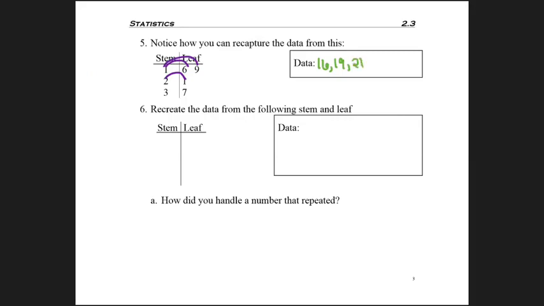Now I'll go to the next stem and pair it with all of the leaves that are listed until I'm done. If you look at the items on the right in green, this data could be a starting point to make the stem and leaf plot on the left. Or I could have, as I did here, started with the stem and leaf on the left and recreated the data set.